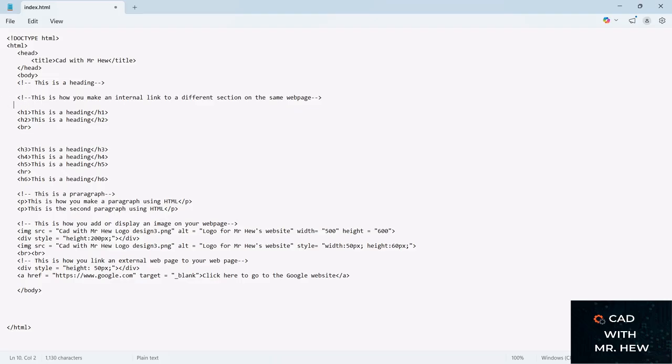Here I'm gonna type angle bracket a href equal double quotation, number sign, and let us call this image, right?